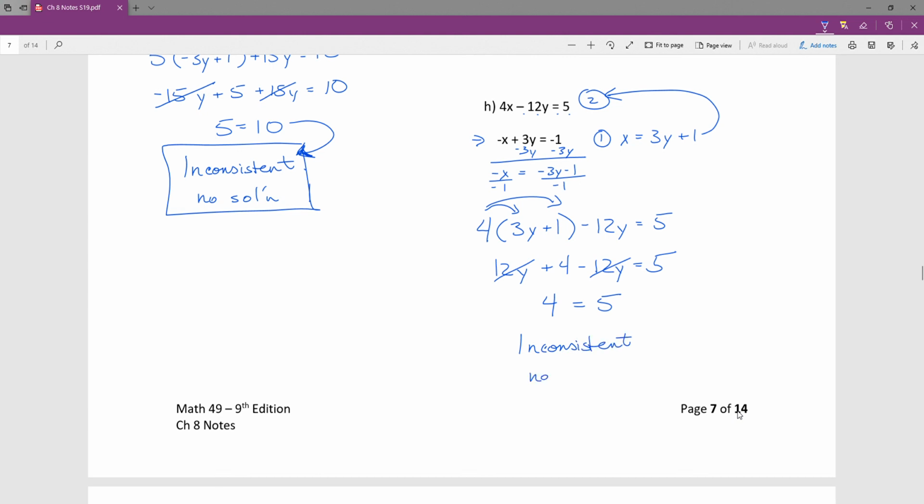There are no solutions for it. It's impossible to please this system. You can't make both of these equations happy at the same time. There is no point on the graph where those two lines would intersect. So that does us for our first approach that is algebraic to solving these systems. The next section we're going to do is solving with the addition method, and it's another approach that is algebraic to solve these systems.